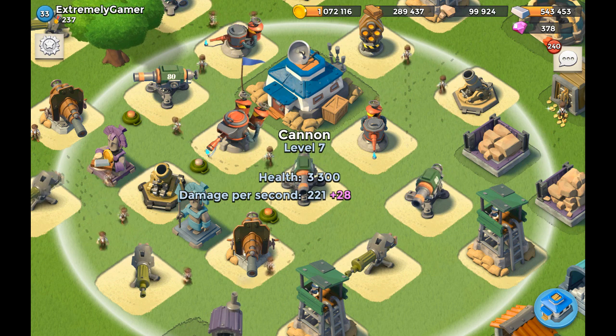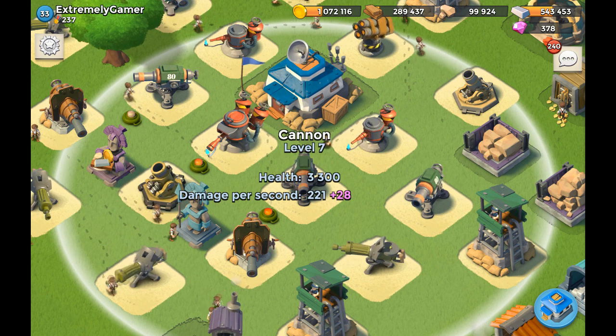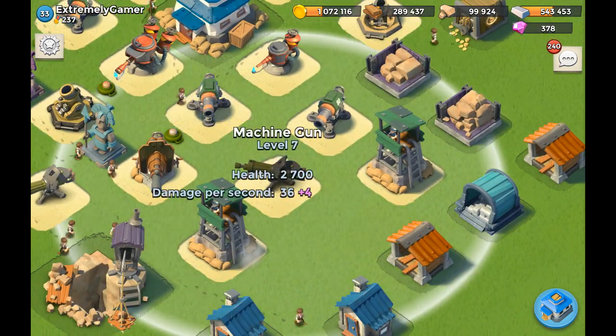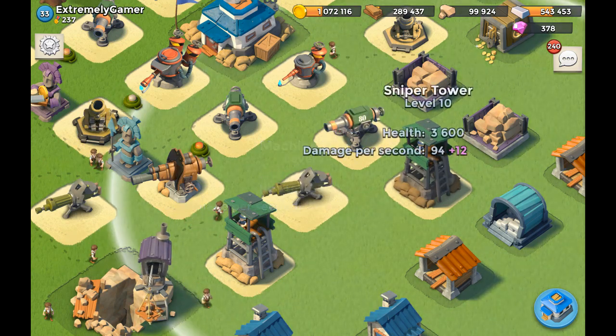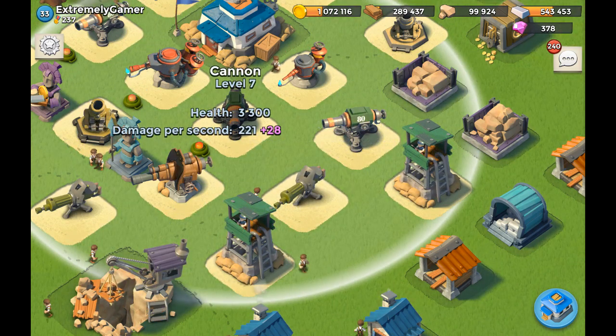This base doesn't have only one weak spot, it actually has two of them. And the second weak spot is here, this machine gun. If you actually get this machine gun right, you're going to be getting this one, these two sniper towers, these two cannons, and this boom cannon.